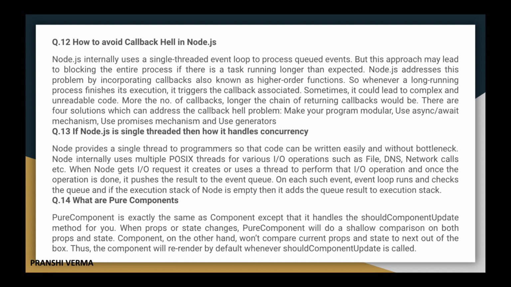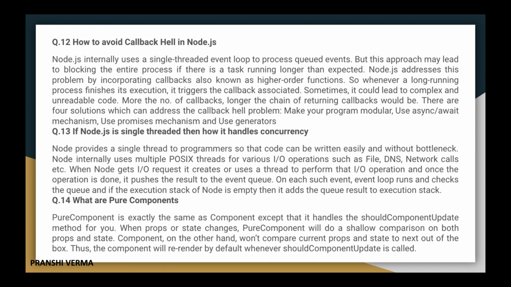Modularize your code. Splitting your code into modules can help reduce the complexity of your code and make it more modular. By breaking your code into smaller, more manageable pieces, you can reduce the amount of nesting required and make your code easier to understand and maintain.